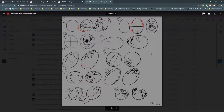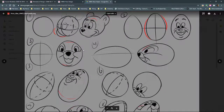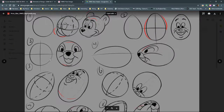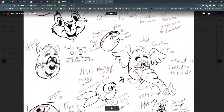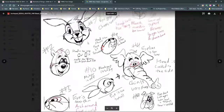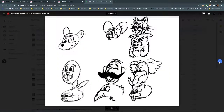So this is a good example where I can see some little guidelines behind, and the final drawing, although a little bit wild, I think, looks like nice, confident strokes, and so this is a good balance between the two, where I can see the early stages and I can see nice, clean later stages. And so this is a good one where I can see lots of careful lines being made, which I want to see a little bit less of. I'd like it to be a little bit more fluid than that, but not to the point of being scratchy. Some of you guys scratched a lot.